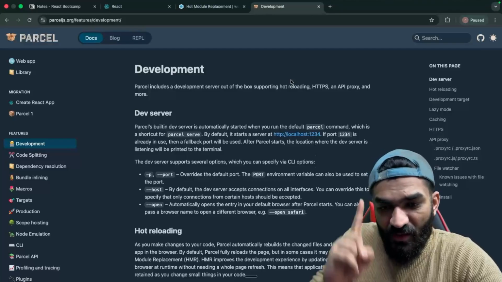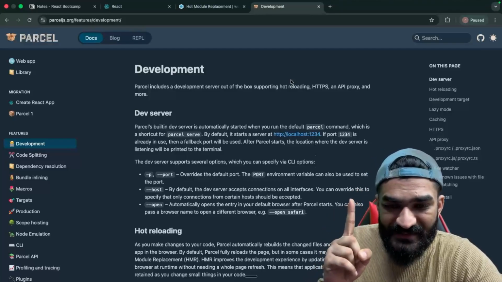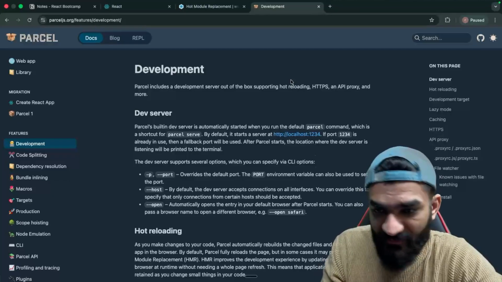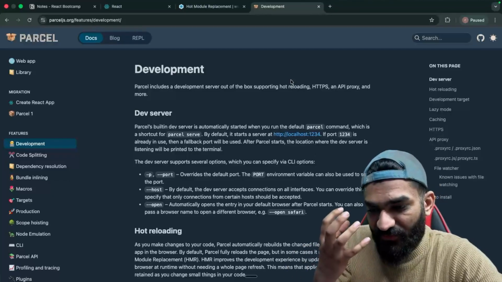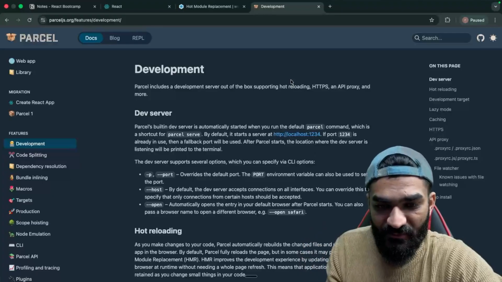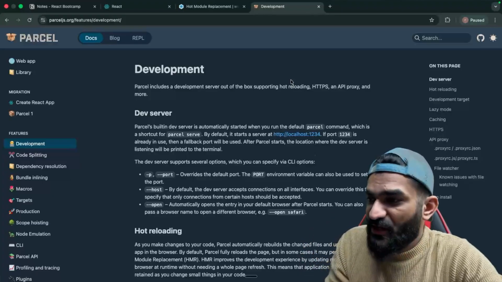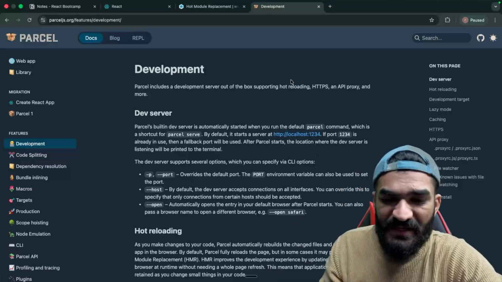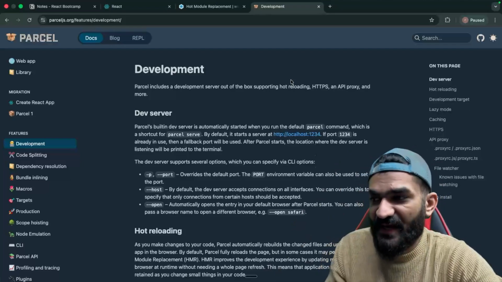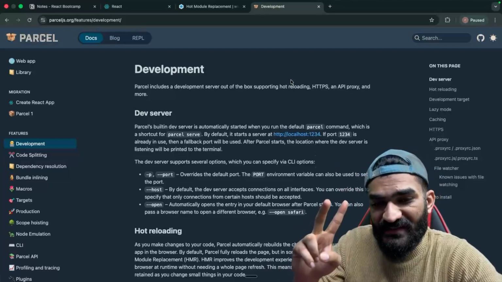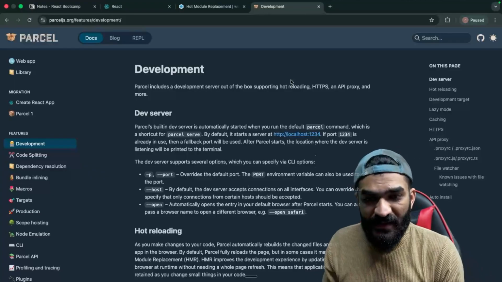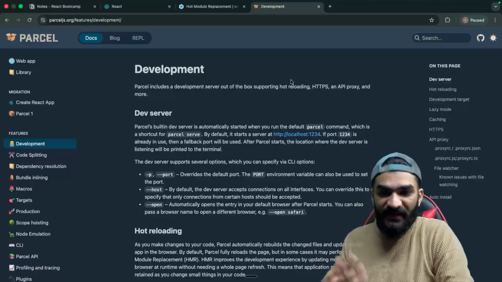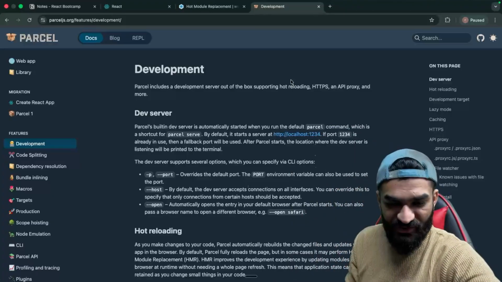So there will be one single JavaScript file, one single CSS file, and one single HTML file eventually. So when you compile your app, when you build your application, when you try to make your application production ready, what will happen eventually? You will not see multiple JavaScript files. Instead, you would see one JavaScript, one CSS, and one HTML file. That's it. This is how this is done. This is done by using bundlers. Bundlers are coming into the picture over here.